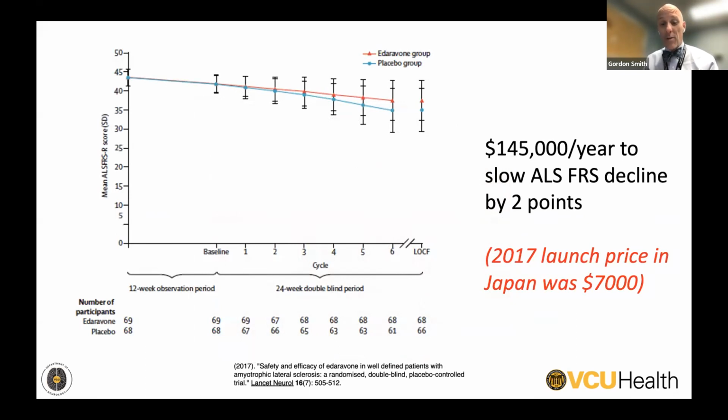So you get an approval for a rare disease, increase modestly the number of people that are able to get the drug, which normally would mean in a free market economy, maybe the price drops a little bit. It goes up dramatically, from 7,000 to 150,000. And I'll leave it to you to decide whether this modest improvement in ALS-FRS is worth $150,000 per year, or whether we would be better off as a system, instead of using this, committing these dollars to treat more kids with Zolgensma, for instance. And so this is the challenge that we face as a health system.